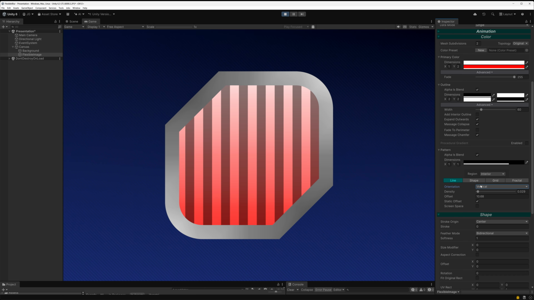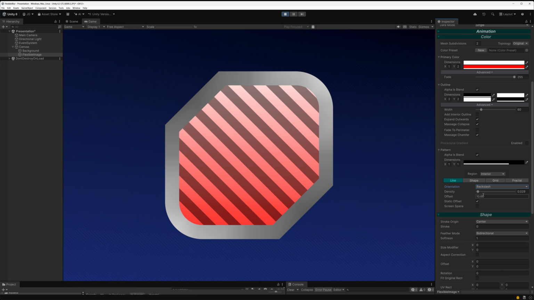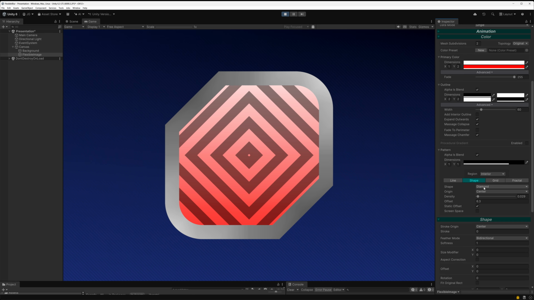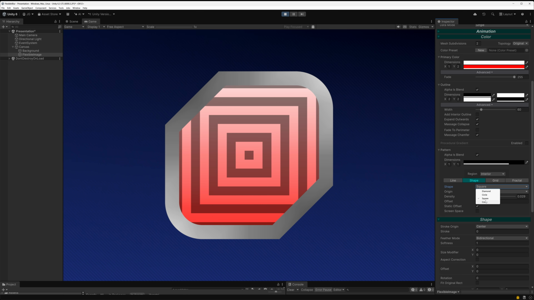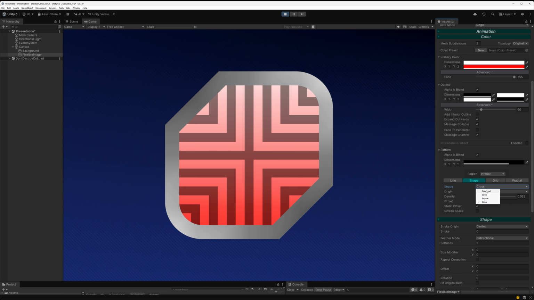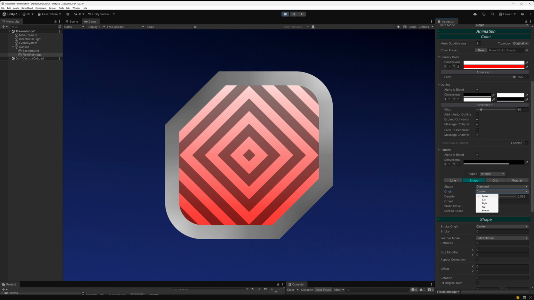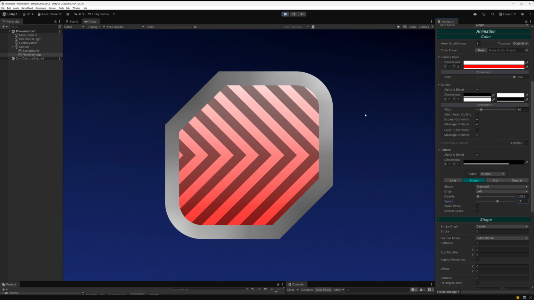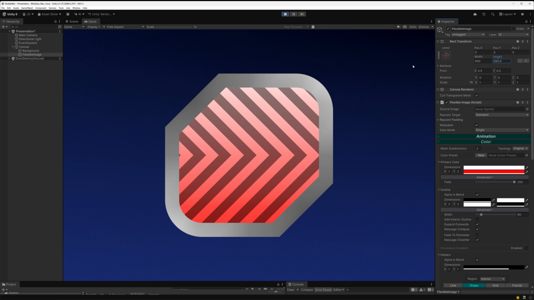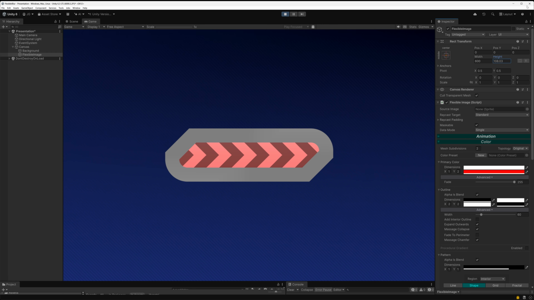So we have horizontal, vertical, slash, and backslash patterns. In shape, we have diamond patterns, circle patterns, square patterns, and what I'm calling cross patterns. So here also we can set the origin, so it could be center, left, top, bottom, and so on. For example, you might use the diamond pattern and the left origin with a little bit of speed, and now you have a bit of a charge bar, if that makes sense. It doesn't really look like one, but there, now it looks like one.